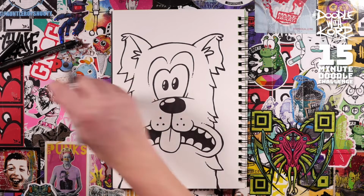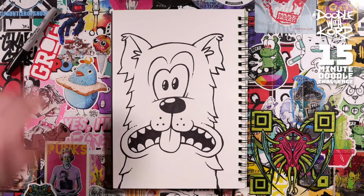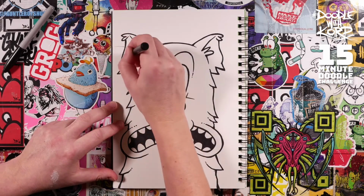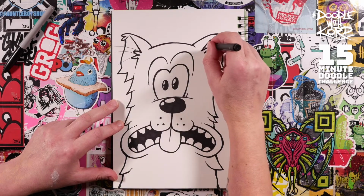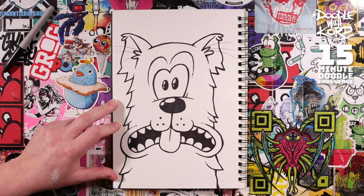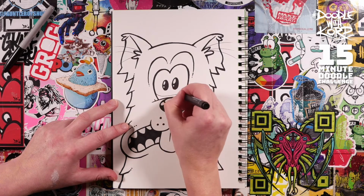Okay, this is looking good. How we're doing? We're doing great for time. So let's go over to our thin pen now. We'll start at the top and we'll work our way down with this. I'm going to throw in some little whiskers, or not whiskers, little ear hairs. So just throw a couple of little lines out there in the ear. Bring it down. Let's go and put in some little shading bits.